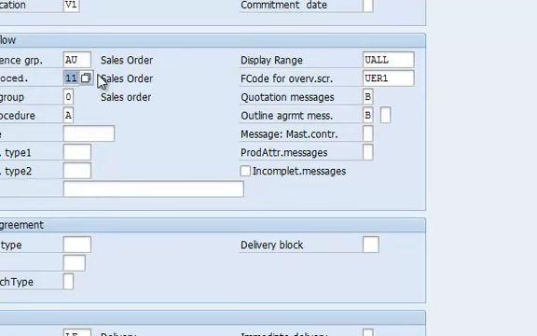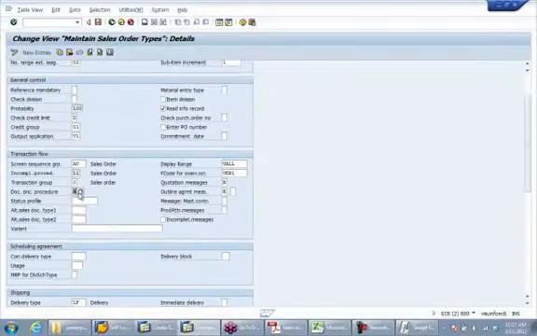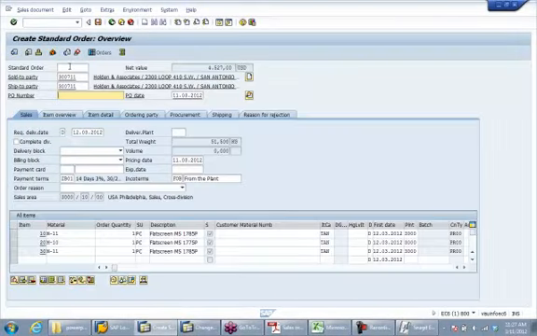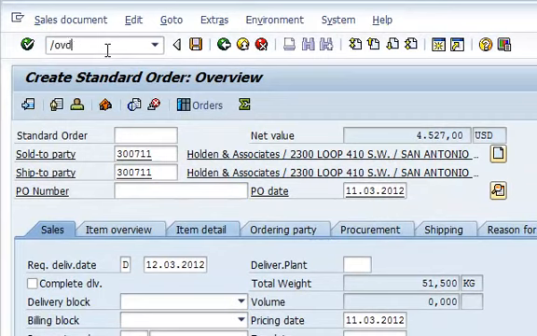In this incompletion procedure, you tell the system these are the minimum fields that I want the user to fill in. You configure it and assign it to your sales order type. The document pricing procedure is an important field for pricing. If you remember, I told you about one more field in the customer master.